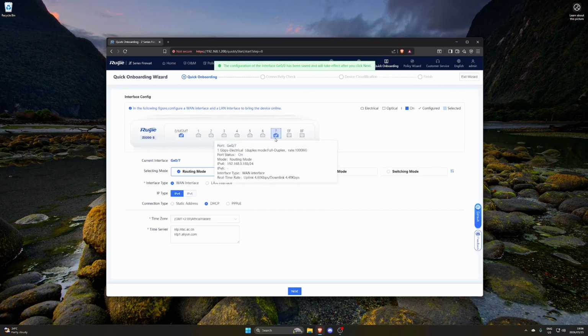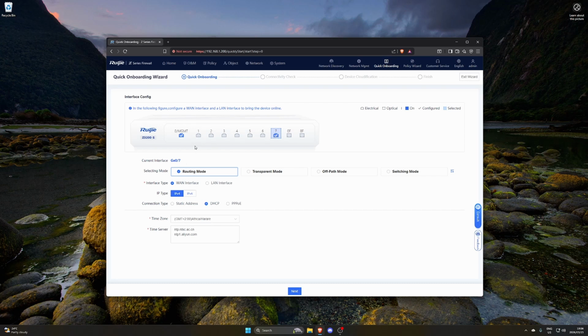Port 7 is my internet breakout. For your internet breakout, you can also change it to different modes, but in most cases it will be routing mode. Remember to set it as a WAN interface, and the mode that your internet service provider told you to connect with. In this case, my ISP told me to use DHCP, so you're just going to click on next. So now it's busy delivering the configs you gave to port 0 and to port 7 now.